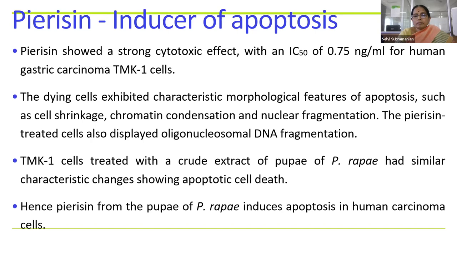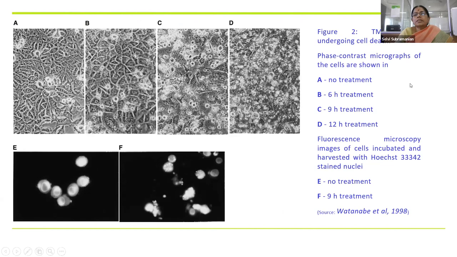Because of this property it can be exploited for anti-cancerous applications. The TMK cell line is a gastric carcinoma cell line in which this toxin was found to have much effect. Not only that, in Gila cells and many other cell lines they have found activity. You can see in this picture: A is normal cell line, control with no treatment. After six hours, nine hours, and 12 hours of treatment, you can see changes in this phase contrast microscope. Later you will see a color micrograph showing condensation of the nuclei and formation of micronuclei clearly.